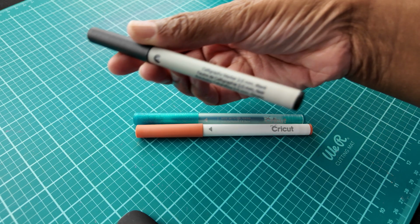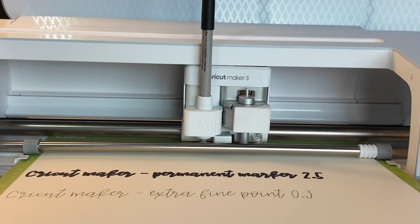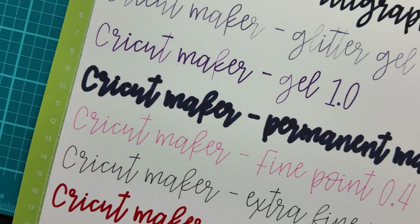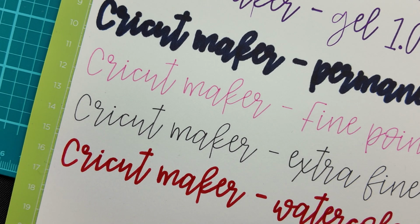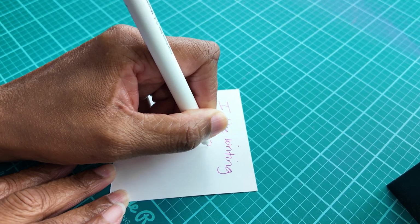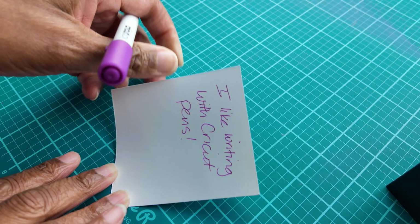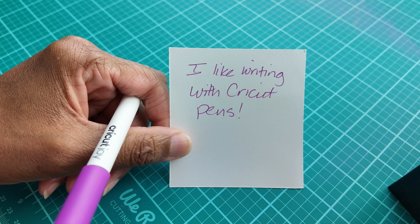Now, as far as Cricut Explorer and Maker machines go, you pretty much get the same as the Cricut Joy pens, and they have the same use cases. One thing I just remembered is that you can use the Cricut pen for outside of the machine, which is what I do pretty frequently because I just like using the pens. I do this all the time.